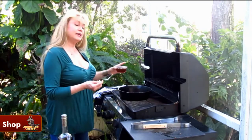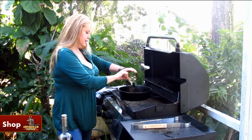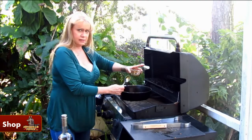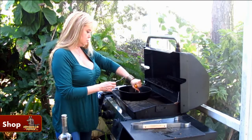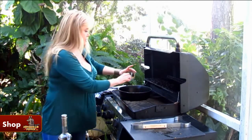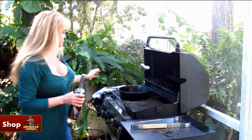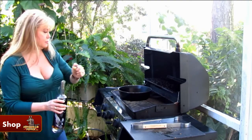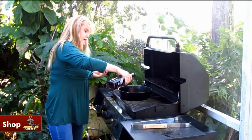While my chicken is cooking, I'm going to get my glaze going. This is some orange blossom honey. I've already got my grill started and I've got my cast iron pan — you don't want to use something that's going to melt, as a lot of pans aren't made for the grill. Here's my orange juice, here's my ginger, and about a quarter cup of Eagle Rare Kentucky bourbon. Don't put the bourbon in the pan first when it's hot because you could make it flame up.